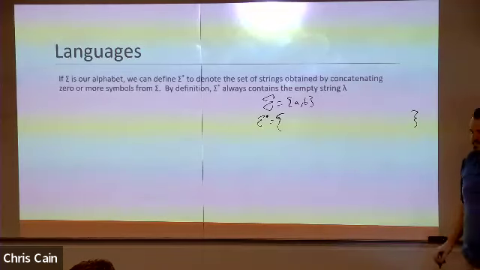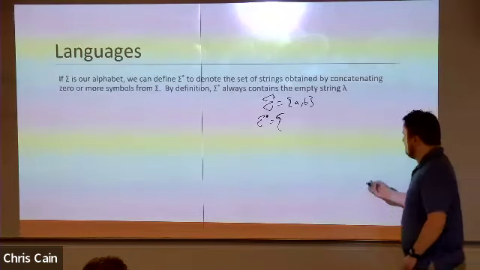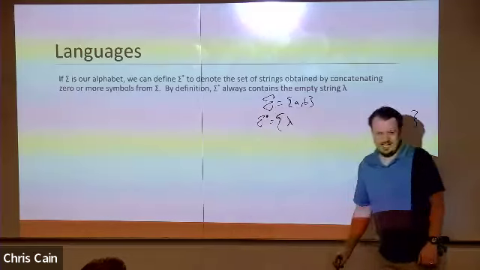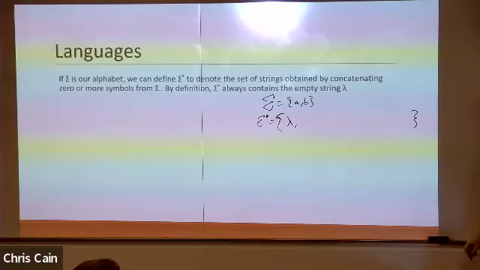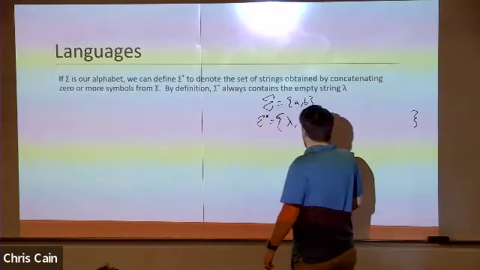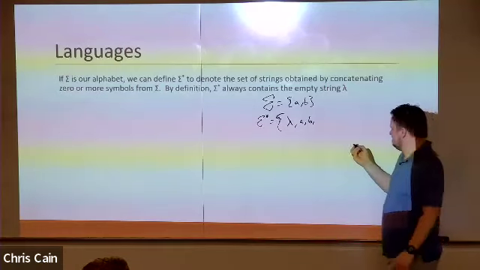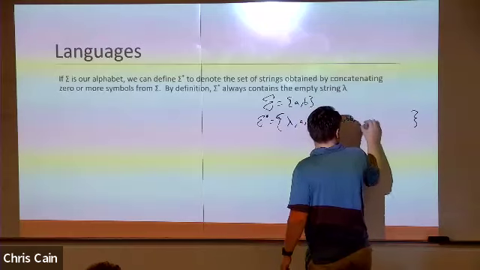What is contained in this set? I like to order these as much as possible to make them make the most sense that I can. So I will generate all strings of length 0, followed by all strings of length 1, followed by all strings of length 2. Note, this is going to be an infinite set. So the star closure of this, we start with the empty string. So we're going to put lambda in there as the empty string. What are all possible strings of length 1 in the star closure of this alphabet? We have A, we have B. All of them of length 2. We have AA, AB, BA, and BB.